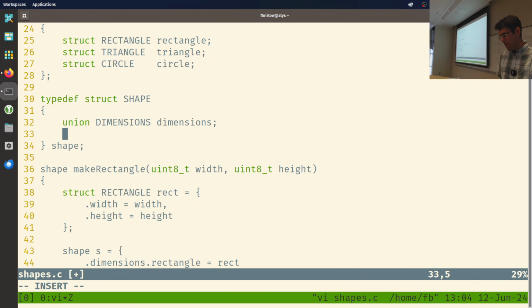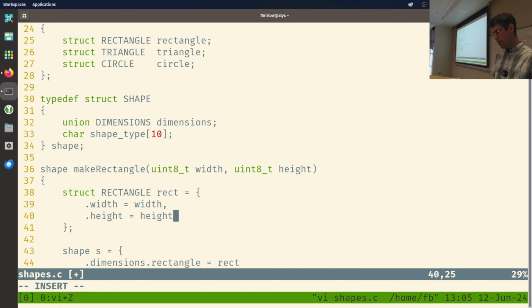So to my shape type, I'm going to add a property that is an array of characters called shape type. I'm going to make this be 10 characters by default, just some arbitrary size for my array.